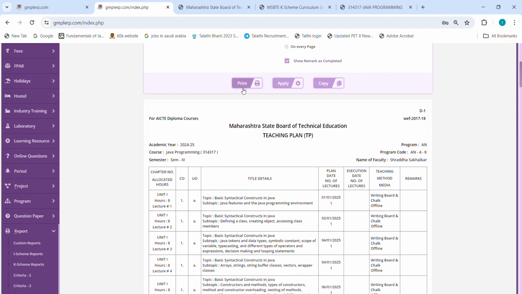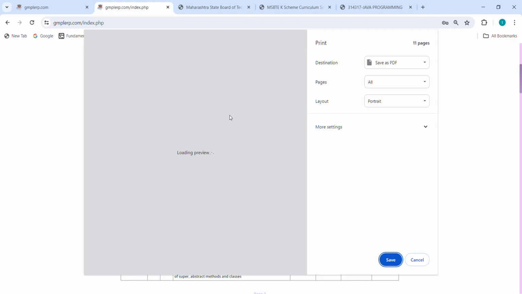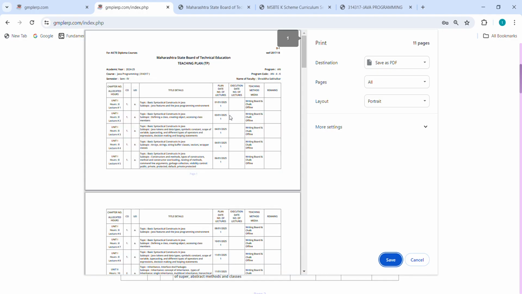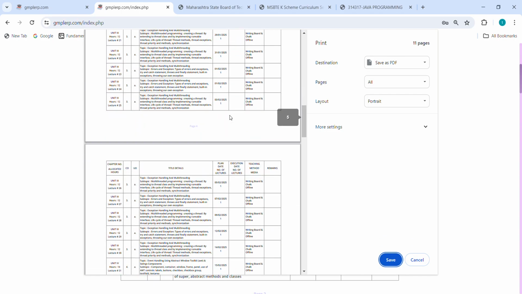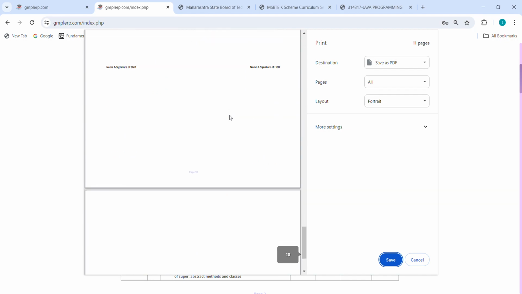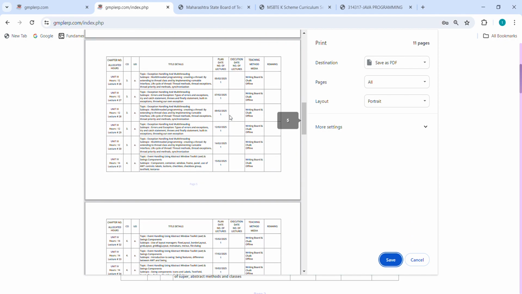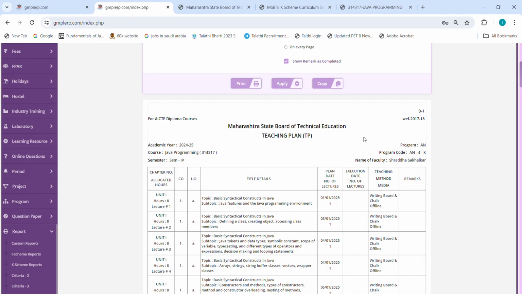You can click on the print option and check that your teaching plan is visible. In this way you are going to prepare the teaching plan using AI through the NBA software and ERP software.